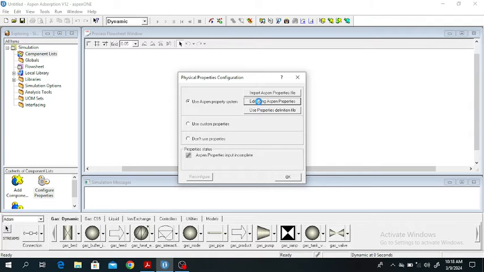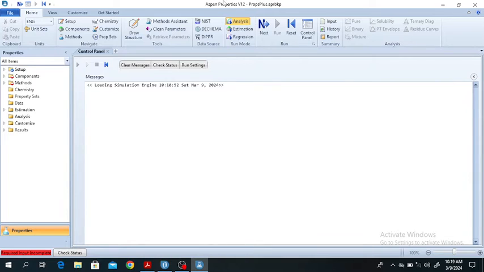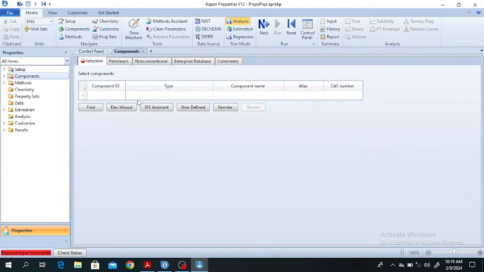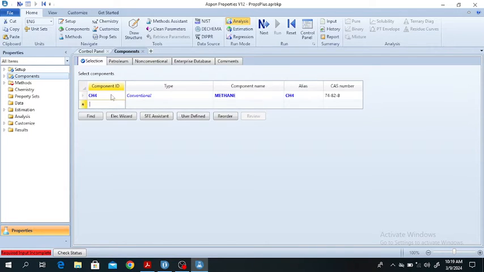From there we will select the components, which are methane and carbon dioxide. We will select the property method; you can use the ideal gas equation, Peng-Robinson equation, NRTL, UNIQUAC, as you wish. I am using the Peng-Robinson equation. So this is the S1 property tab. From here we will go to the component and add our components. There are two components, one is methane and the second one is carbon dioxide.